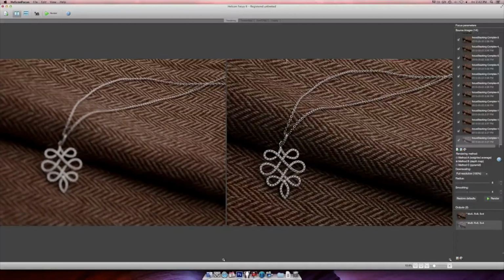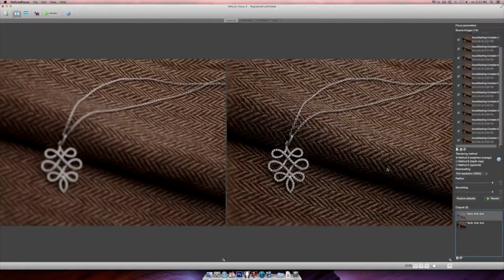What can I say? We'll take a look at method A now again, because I forgot to zoom in, and just see how it did it. So I'll load that up, and in Helicon Focus, you can click on your previous outputs, and it will reload the one it had previously calculated. So give it a second. All right, so we'll start from the bottom here.